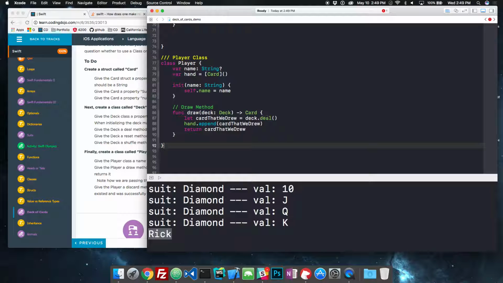There we go. So right here, we're drawing or dealing from the deck.